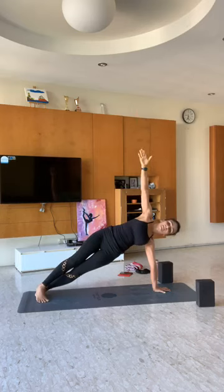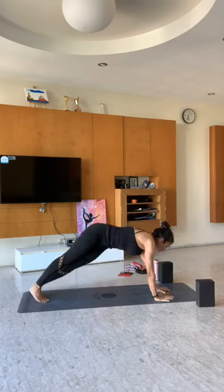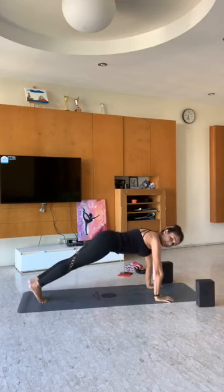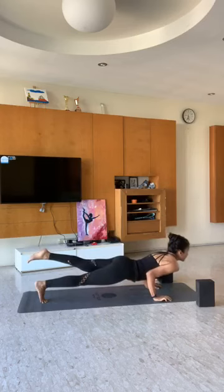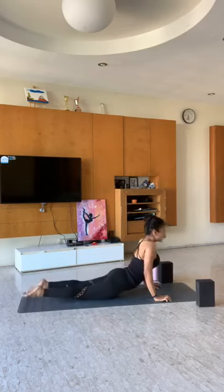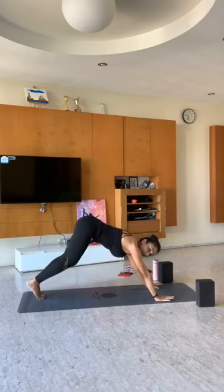Last 8. Last 7. Last 6. Last 5. Last 4. Last 3. Last 2, last 1, bring your left palm down, right foot can stay on or off your choice, into chaturanga, inhale into up dog, exhale into the down dog.